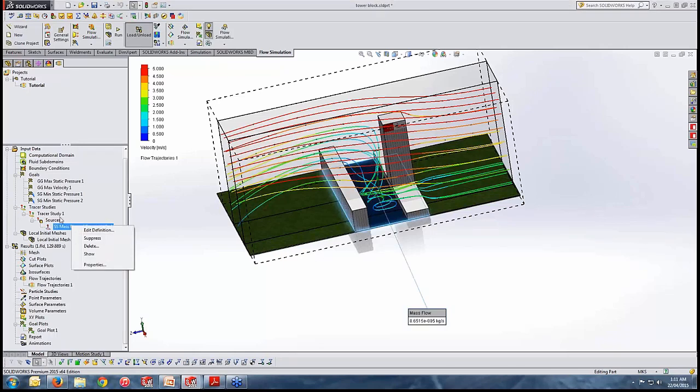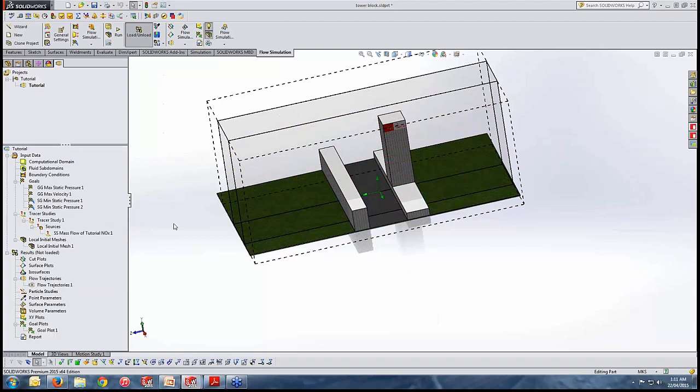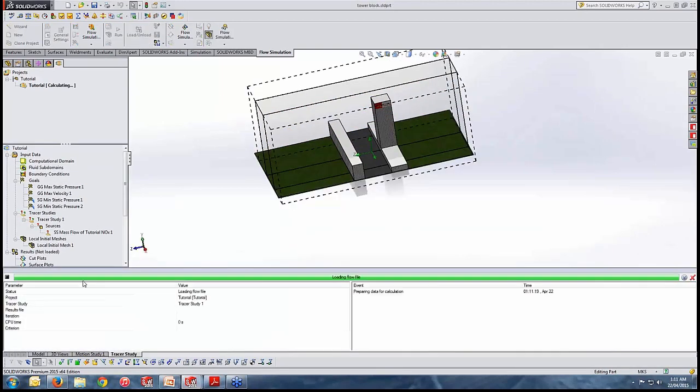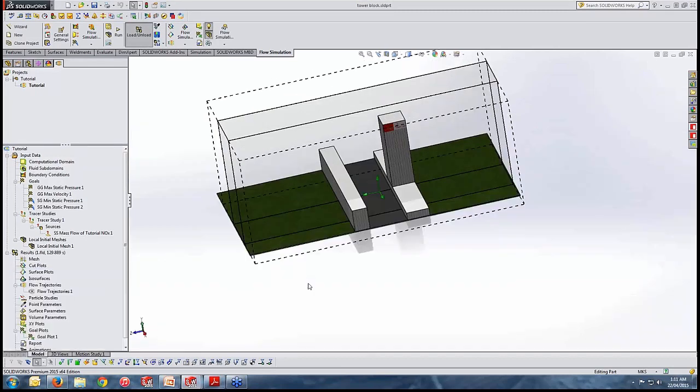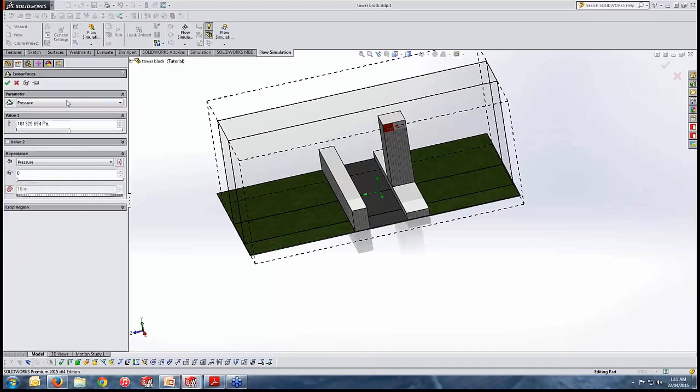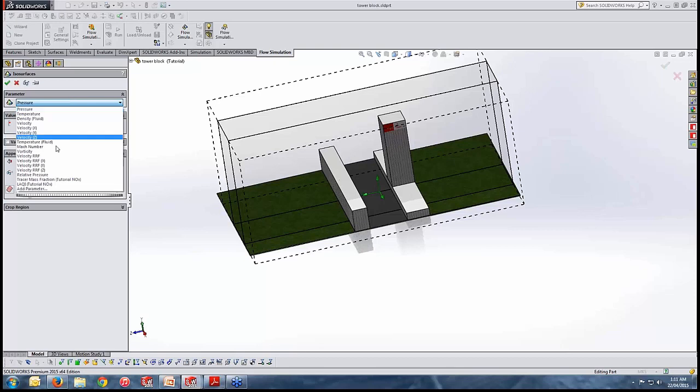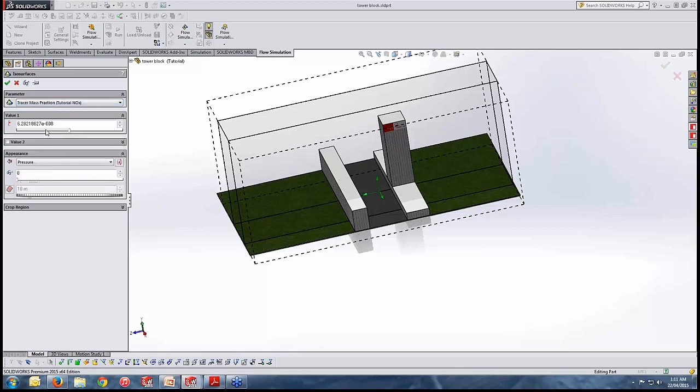So let's run our tracer study again. It might not be a valid run. I just need to run the tracer study. That's why we are not having those values active. So I'm running this tracer study. After you finish the whole project, you run the tracer study and update the calculation, and then when you come to your ISO surface and insert, this time you can see the tracer mass fraction as the value. You can see this value is simply happening here.